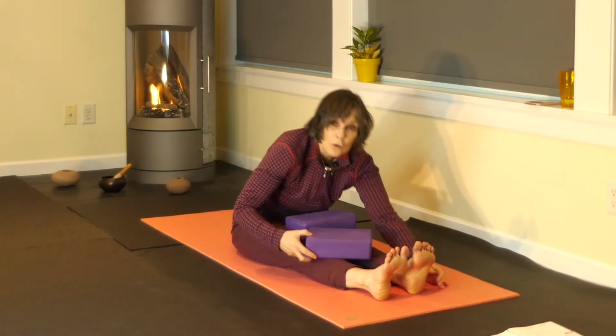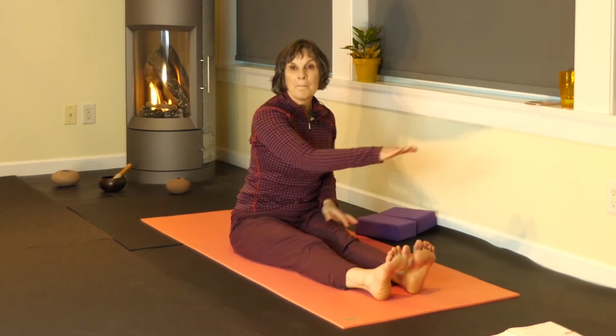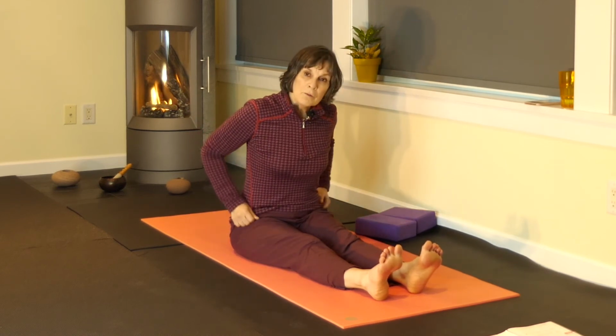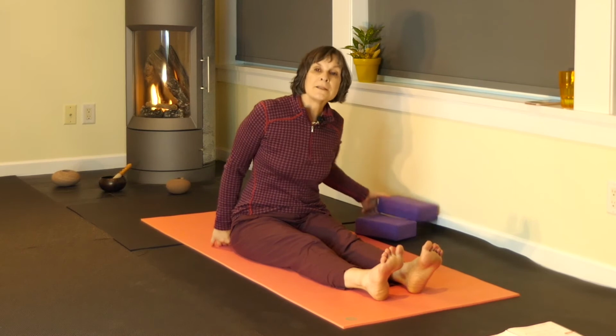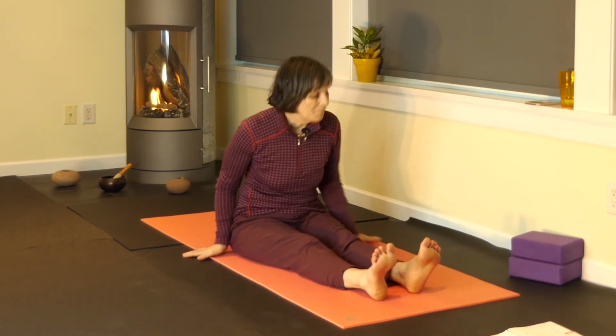We have one more squat to do. So we did the squat with our backs on the floor and our feet against the wall. We did the squat, just the regular squat, that's the normal squat. And now we're going to do a squat where our back is also neutral, but we're going to have a little bit more movement.